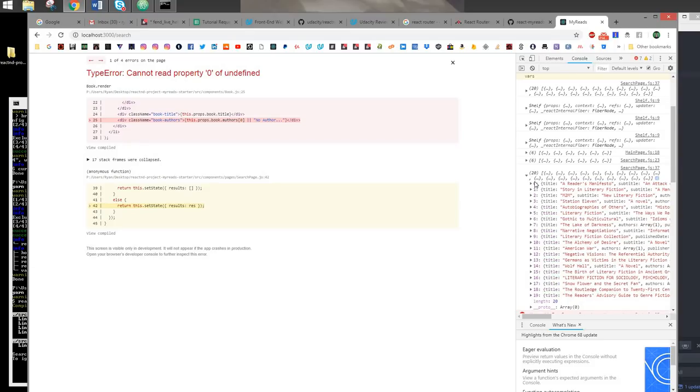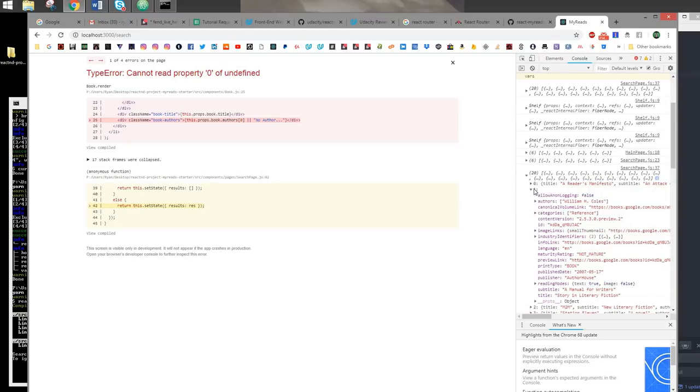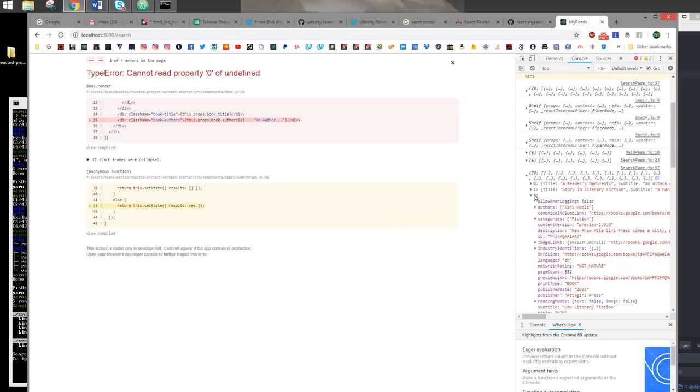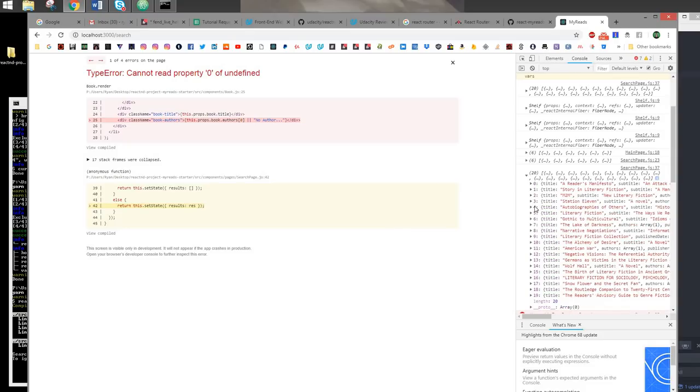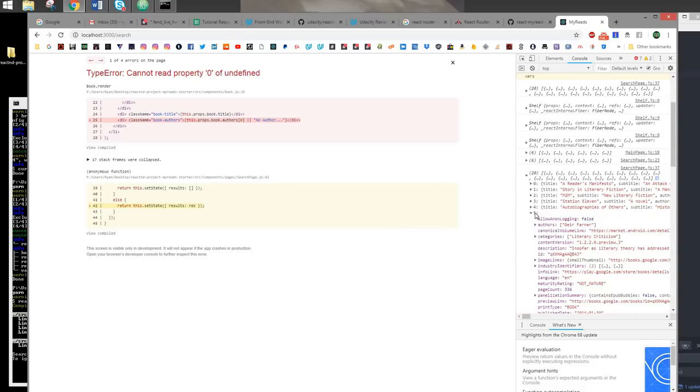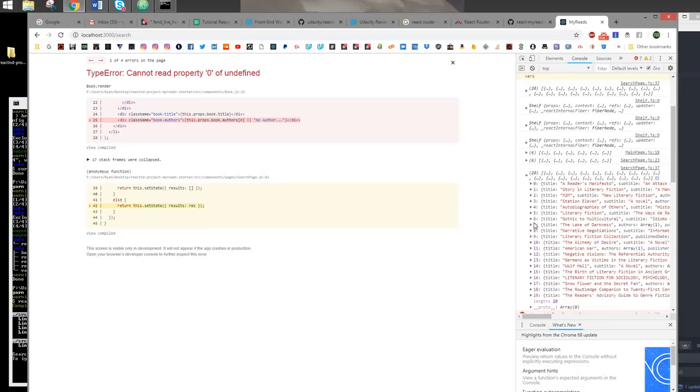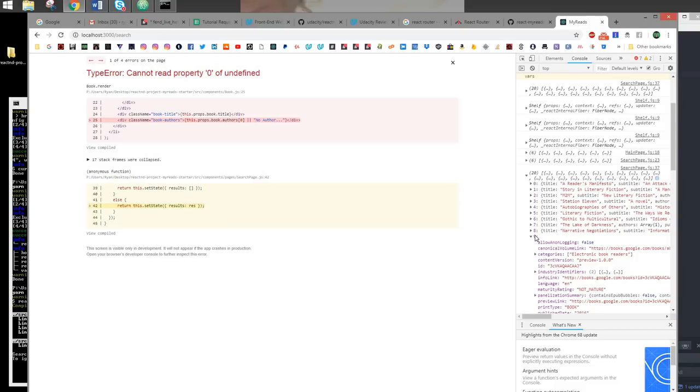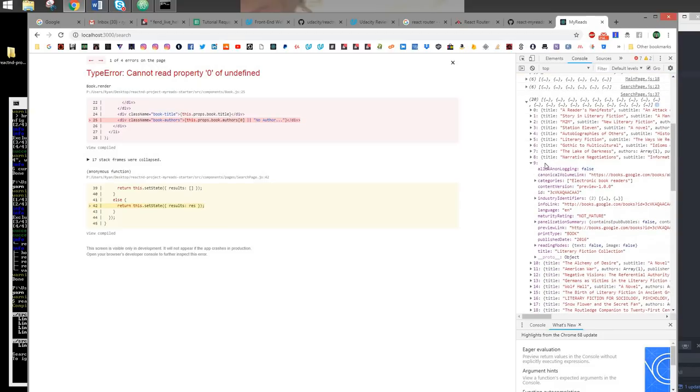So one of these books doesn't have an author. Either that or there's an error in my code. I can't believe I'm really going through each of them. Huh. This one does not have an author. Interesting.